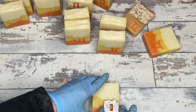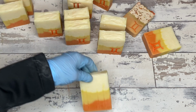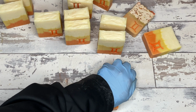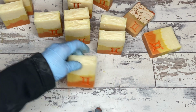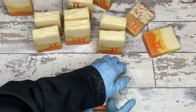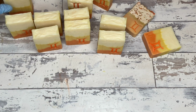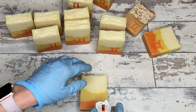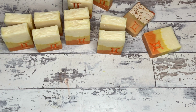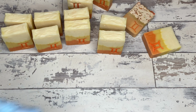It has the beautiful, awesome Gemini stamp on it, and so, as a Gemini, I still love it anyway. It's super great, but it did not do exactly what I wanted it to do with this change. And while that is disappointing, it kind of is what it is. So you should give me your opinions on it. What do you think? Obviously, I'm not doing the confetti anymore unless somebody can really convince me to keep going with them, because, like I said, I just don't want to.